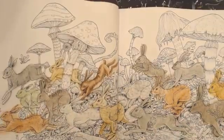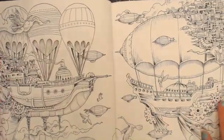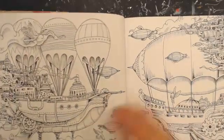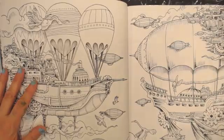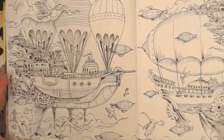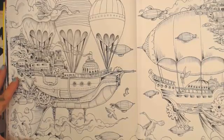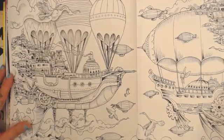Okay, moving on. Again, the balloons I think I'll leave because those are going to be all different colors. These Zeppelins, sorta. More mechanics. Do I want them blues? See, it's all mechanics. Just call for grays, blues.